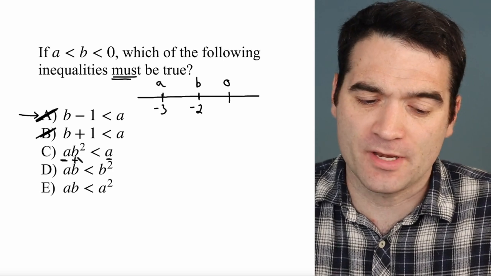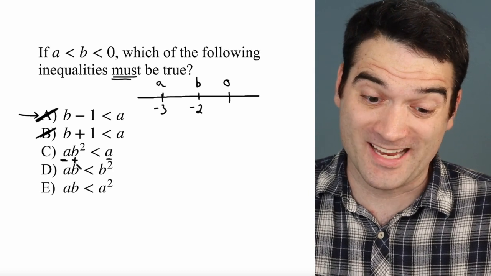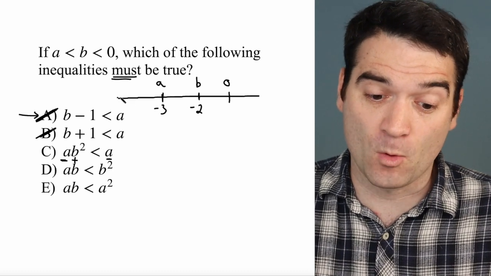Negative 3 times negative 2 squared is going to be negative 3 times positive 4. So that's negative 12. Indeed, that is below negative 3. But when is it not true?